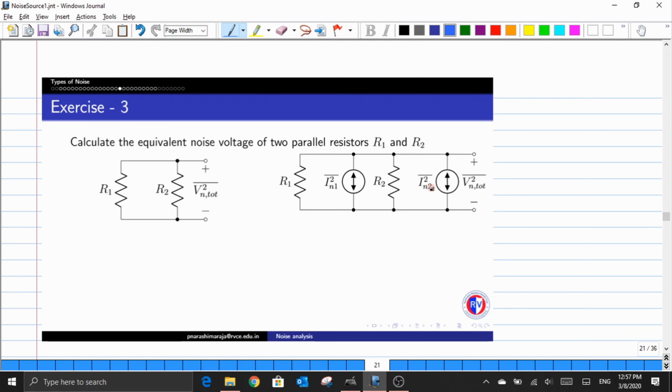Now again, from property number 3, we know that one could combine the average power of each individual noisy element, right? So what I'm going to do is combine these two noise components, and since they are appearing in parallel, one could redraw this structure as a network where we have a noiseless component inside this network, and the input to this network has a noise source, which is nothing but the summation of these two average noise powers.